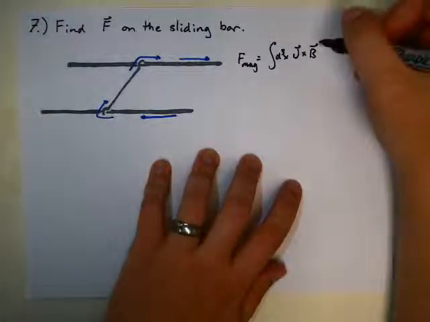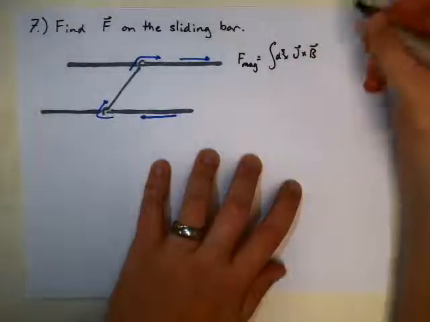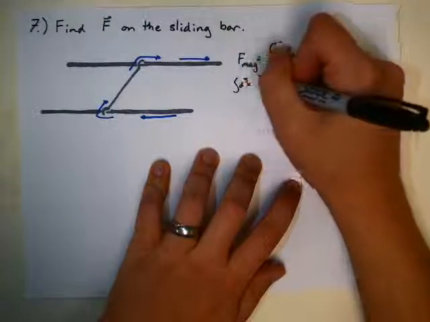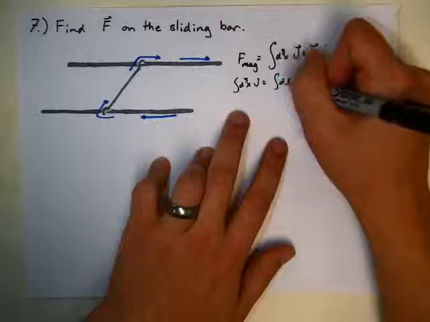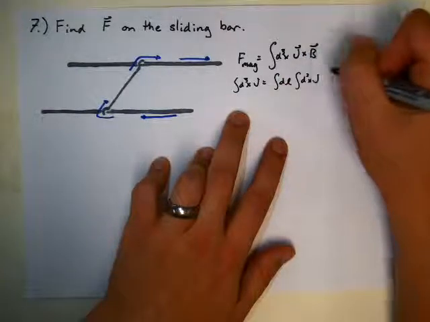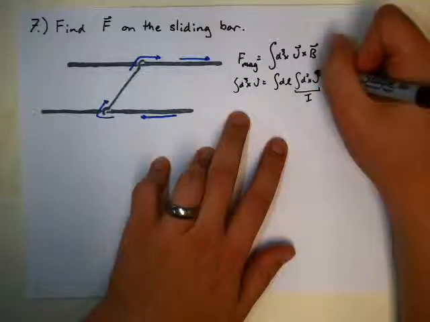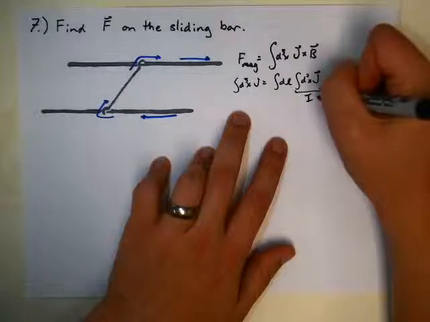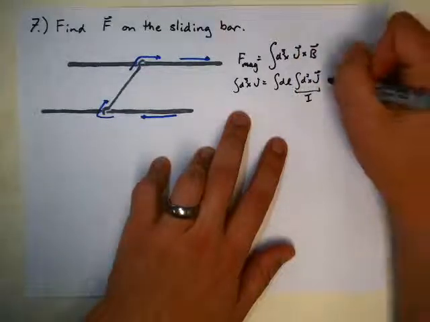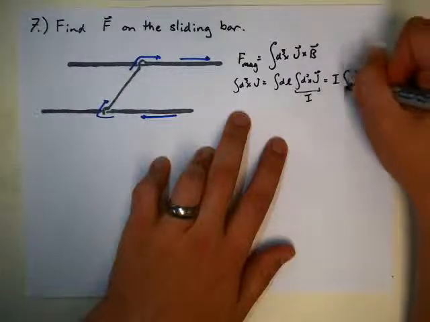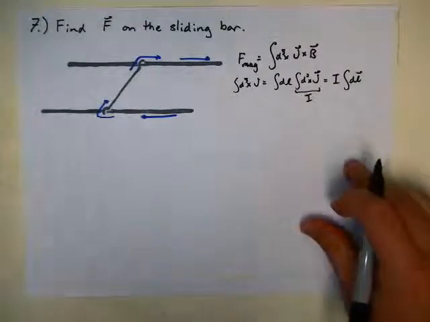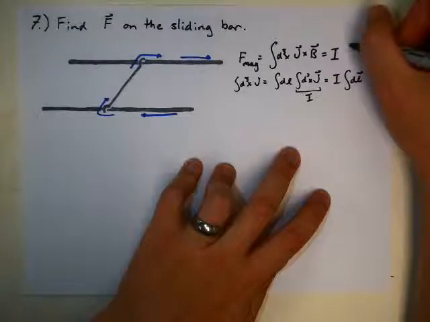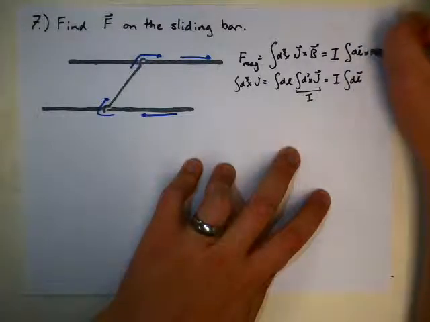And so now for us, we have current running through a wire, so we're going to want to adjust this slightly, where this integral d3x of J is going to be written as integral dl integral d2x of J, where this is the current I, and it's in the direction that J is flowing, and so we're going to stick that direction onto this dl. And so this is going to be I integral dl. So sticking that back up here, this is going to say that my magnetic force is I times the integral dl cross B.